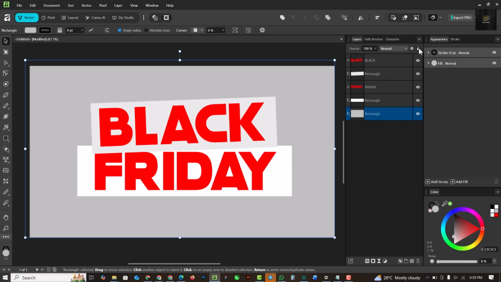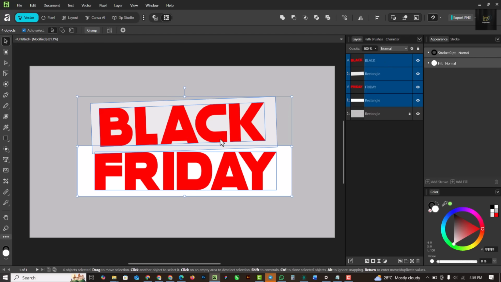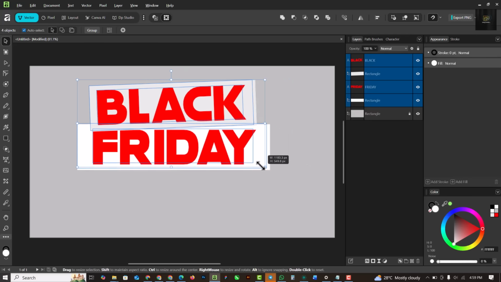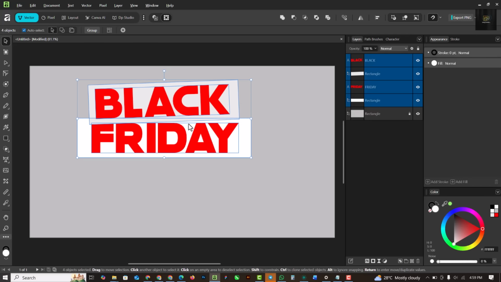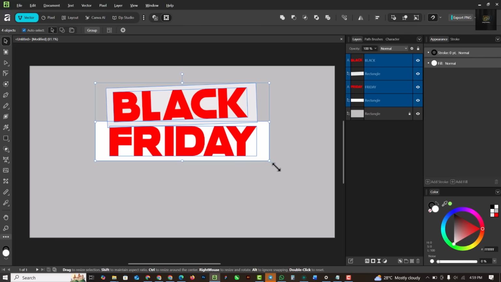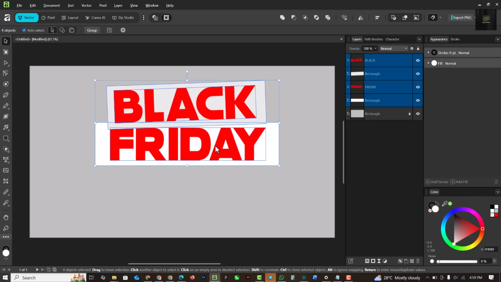Well, we'll fix this, but first and foremost, let me lock this so I don't move the background around while I deal with these guys here. So I'm going to select all of them, and I'm going to move them upward like this, and I'm going to reduce the size. I'm holding down Ctrl and Alt to do this, right? It might be different for you, so just use what exactly works for you. I'm going to scale up like this, till I have it in the right position where I want it to be.